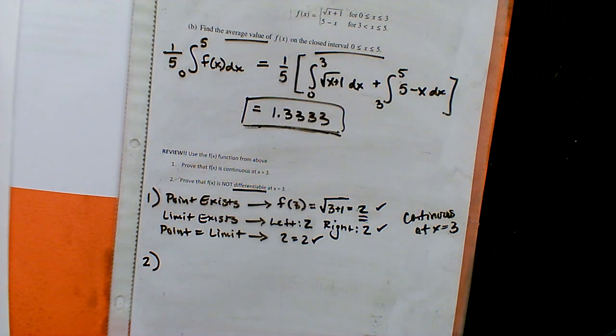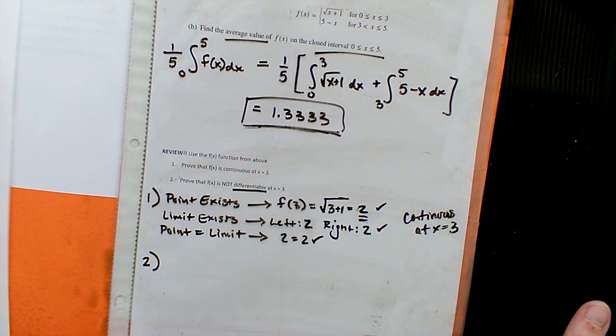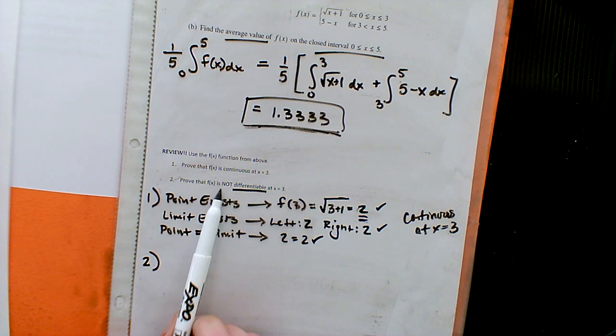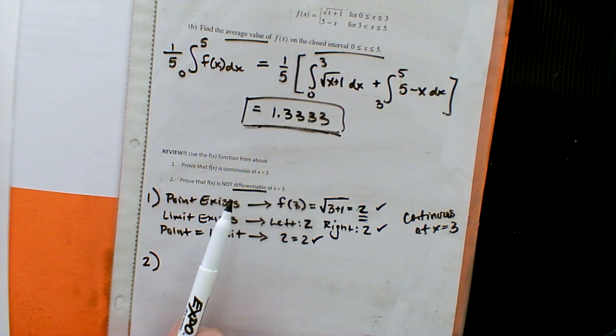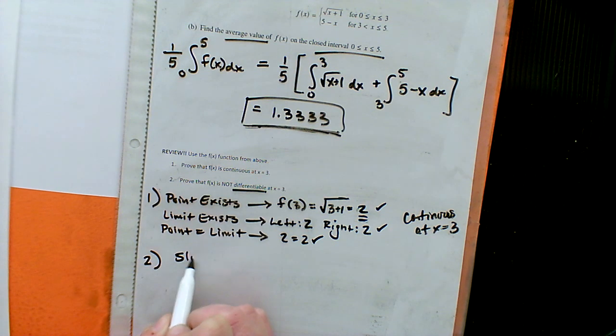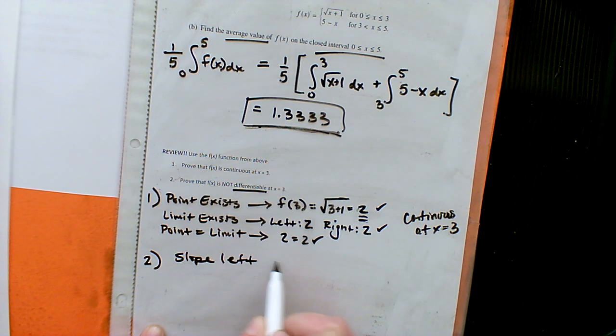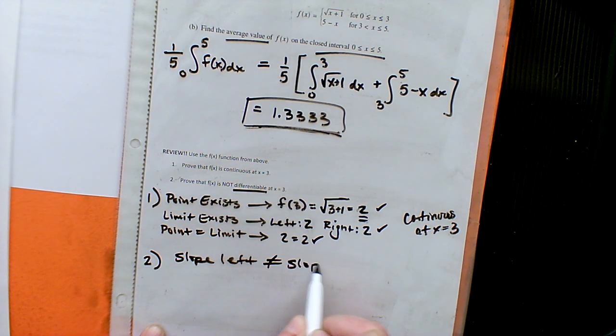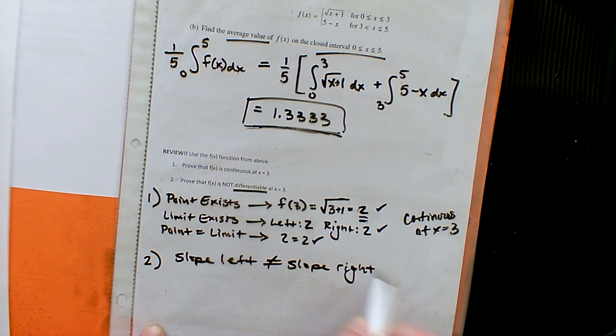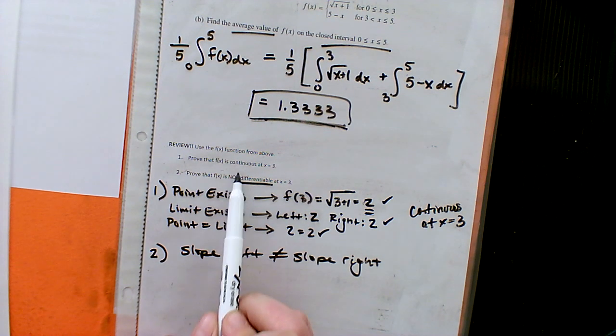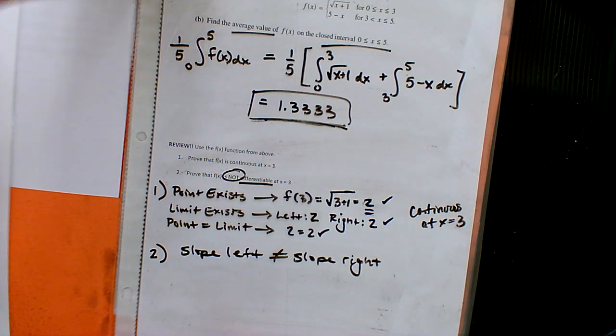Meaning, Addison, you started saying? Sharp points, endpoints, vertical slopes. Okay, so if you don't have any of those, then you are differentiable. That means if you're not differentiable, you have one of those 3 things happening. So basically, for not differentiable, we need to show how the slope from the left does not equal the slope from the right, because of that word not in there.